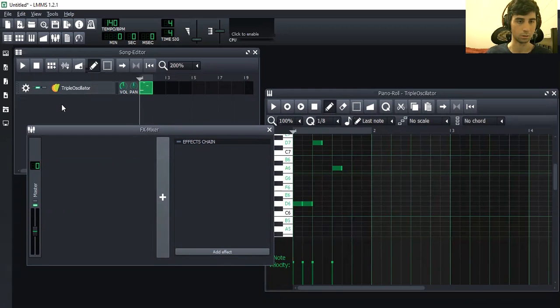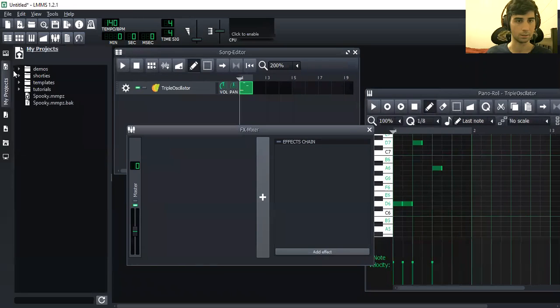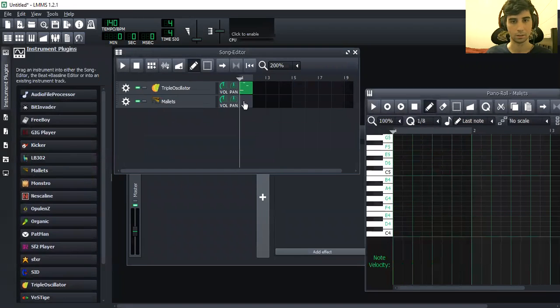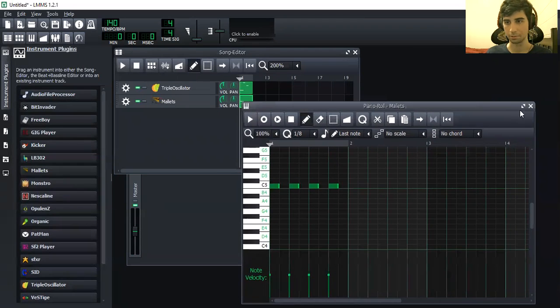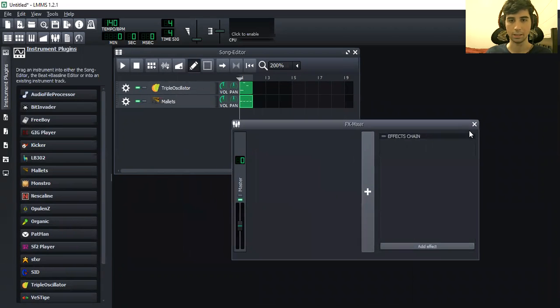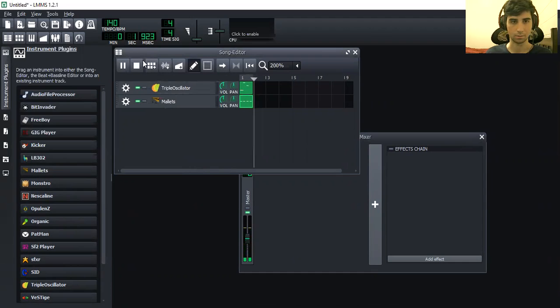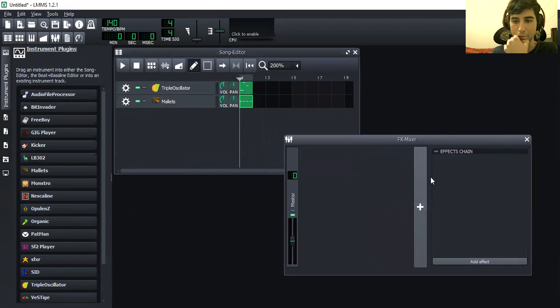Let me add another instrument in here, just to do something real quick so that you can see the difference. If I play this, you'll see in the master it's showing the volume of the whole thing. And then if we click this plus, it'll add an FX track. It's marked with a 1.